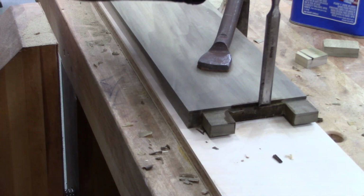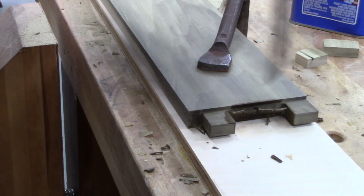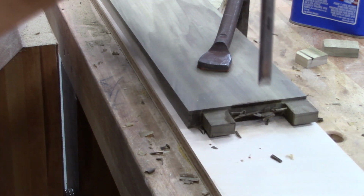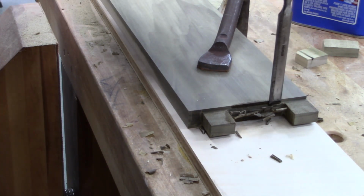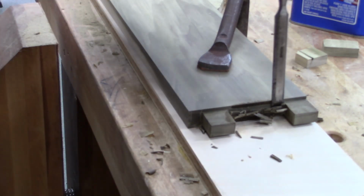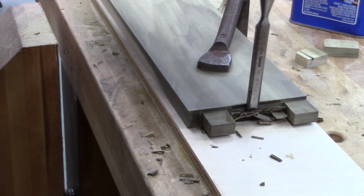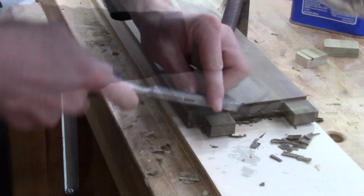I chop a little over halfway through on this side, and then I'll clean this side up a little bit, and then flip it over and finish chopping from the other. I did get a little bit of, I don't know if it's called grain compression. It tore out a little bit, so after this one I did go over to my sharpening station and sharpen up this chisel a little bit.